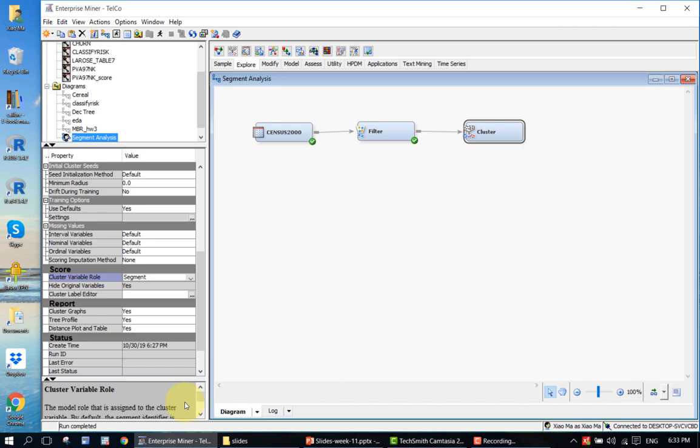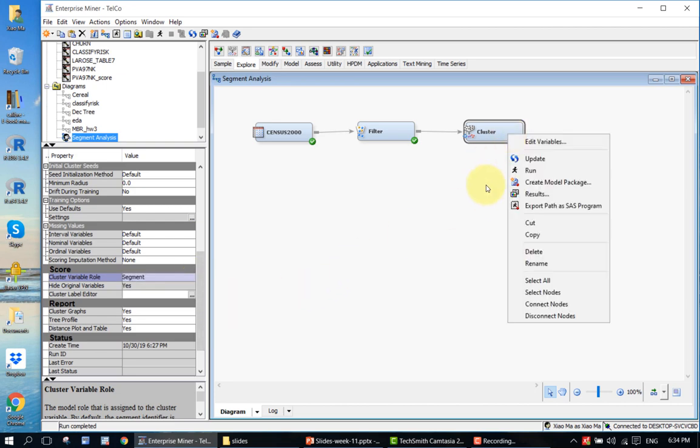Right, we can do segment profile, and with that segment profile, it needs a cluster role, and this variable will be assigned a cluster role here. But you can change it to be input. If you change it to be input, it will be used as an input, or target, it will be a target variable. We can run it.